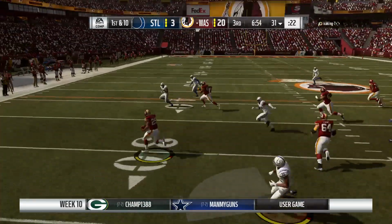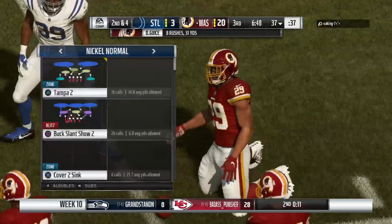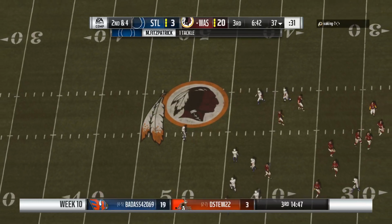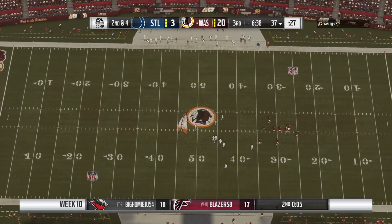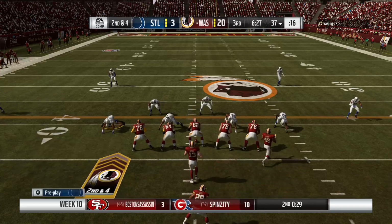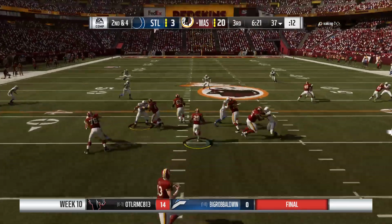They start the second half with a run by Geis. Found a little room there as he's up to about the 37. He'll get a nice chunk there on the first down run, and it's 2nd and 4. Third quarter and you've got the lead. You're not ready to go into that 4-minute offense to close the game out, but a running game can really benefit your team right now. They stay on the ground.